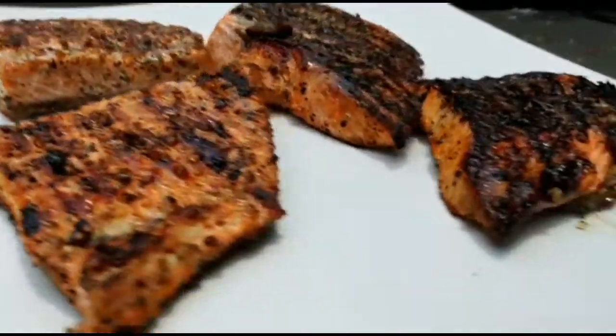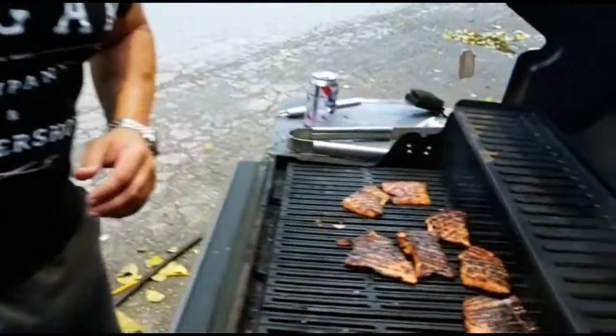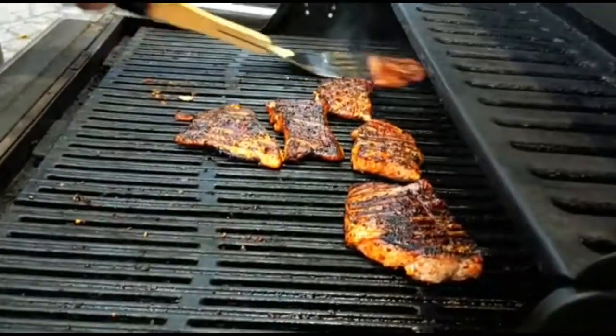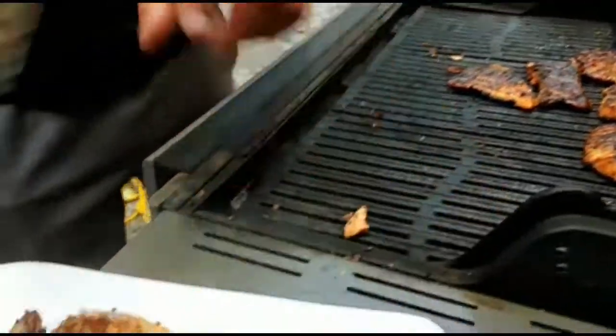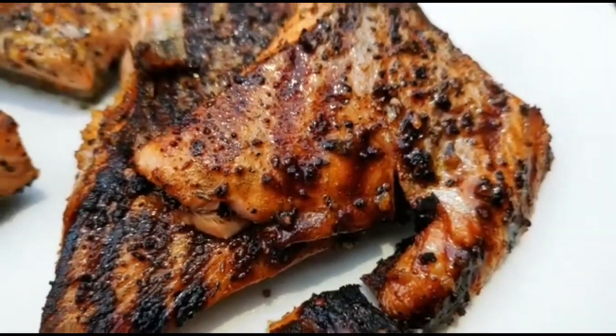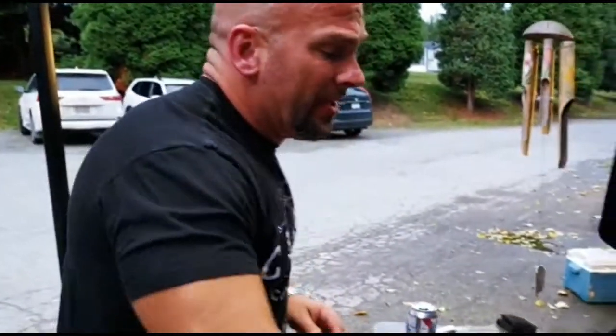There we go. Take these thinner guys off first. Those are the ones we've got to pay attention to. We don't want to dry anything out. For a guy like me and many other fishermen like myself, this is a delicacy. Like I said, just a little bit of that fat coming through. This is absolutely paramount to what we're doing here today. When I'm taking these off, always take off the thinnest to the thickest. And look at that. That is perfect.